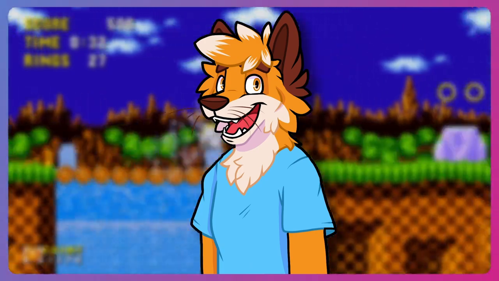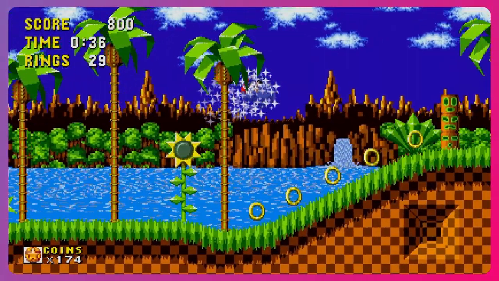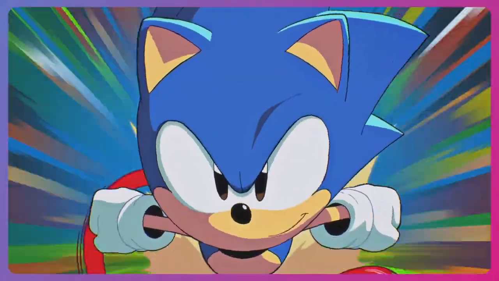If you know anything about lighting and shading and artwork, you can see it in play right here. All in all, it's a quick little afternoon romp for the hedgehog, so let's mark Green Hill as taking place at noon.